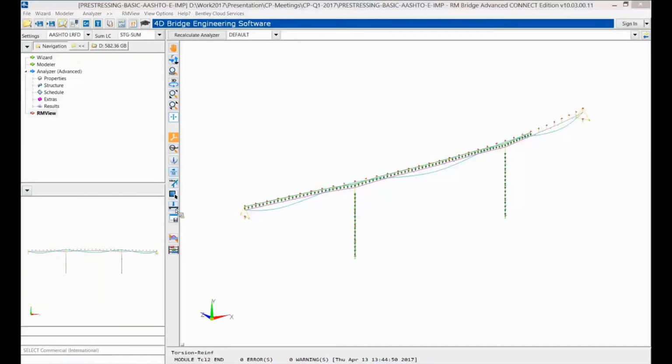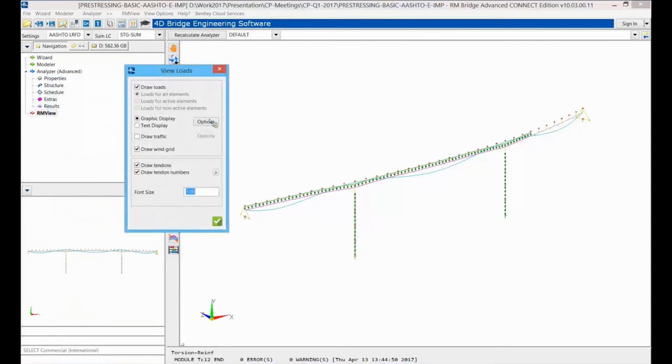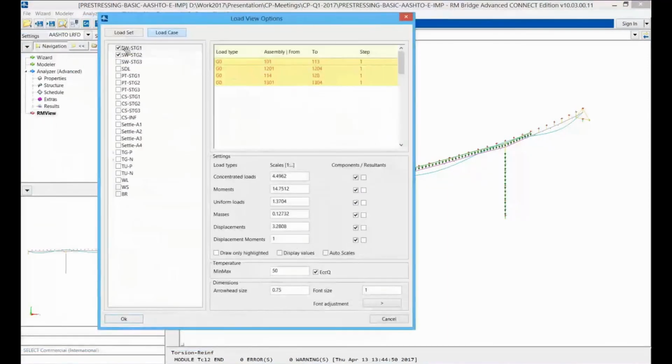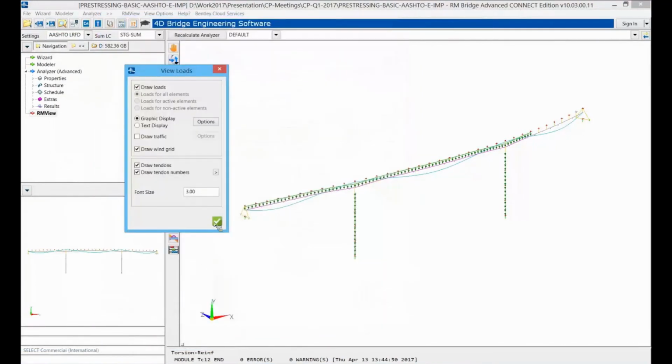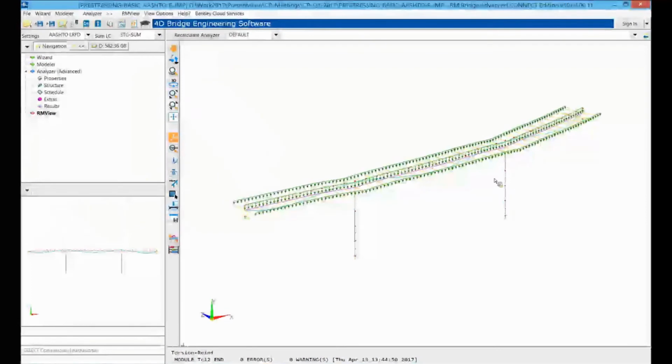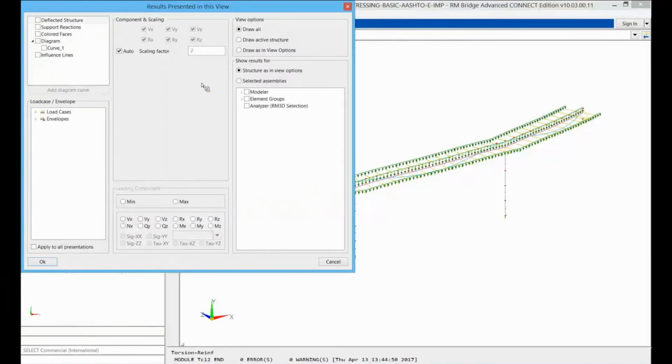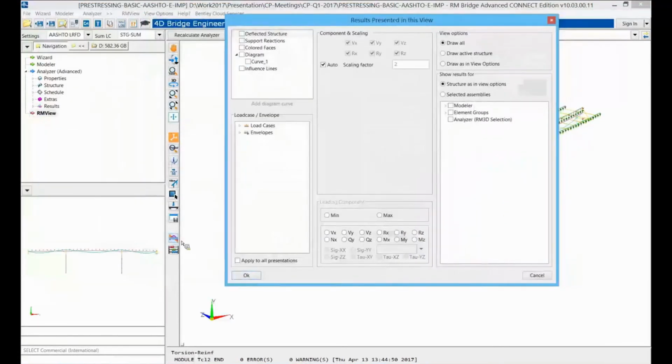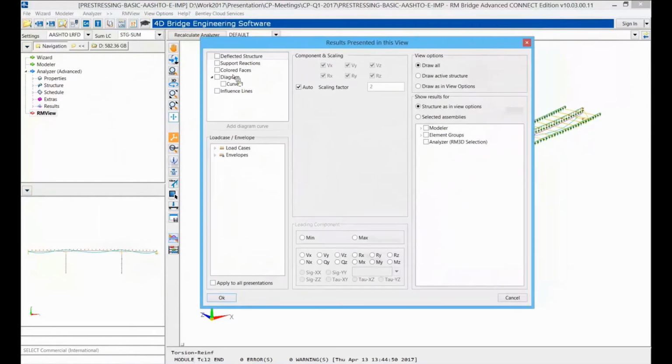Let's see one more type of load. For example, if I select the superimposed dead load and click OK, I can see the superimposed dead load on the main window. This is the new option that we have added. As I said, when you click on this icon, which is for the result option, it automatically opens the result option for you.